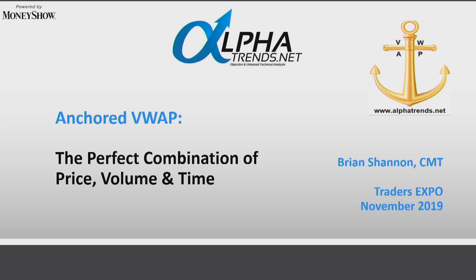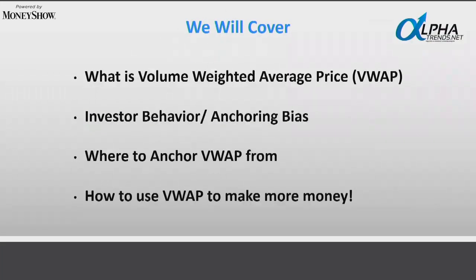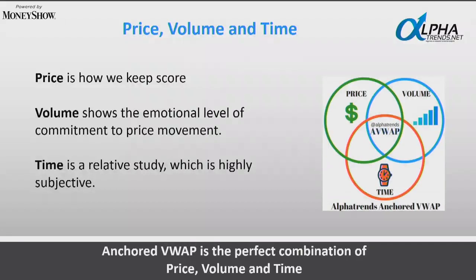The volume weighted average price, I think, is the perfect combination of price, volume, and time. Those are the three most important things in the market. You can ask anyone, when it comes to analyzing price in technical analysis, price, volume, and time are the three things that are most important. So we're going to talk about what the volume weighted average price is, why we use it, from a personal standpoint to a macro crowd perspective. And then we're going to talk about where to anchor from and how to make money with it, because that's why we're here. So let's talk about what the VWAP is.